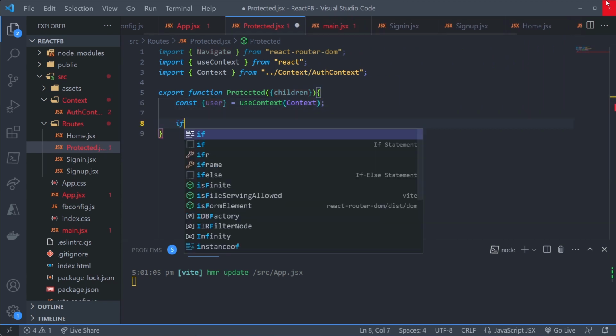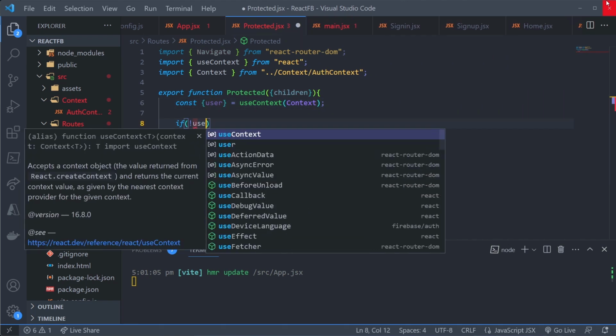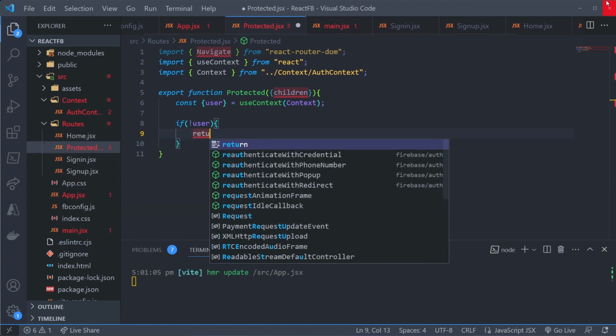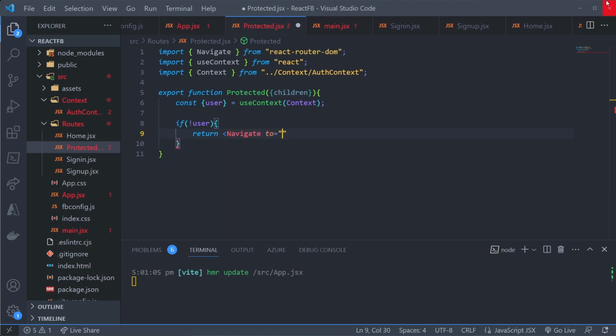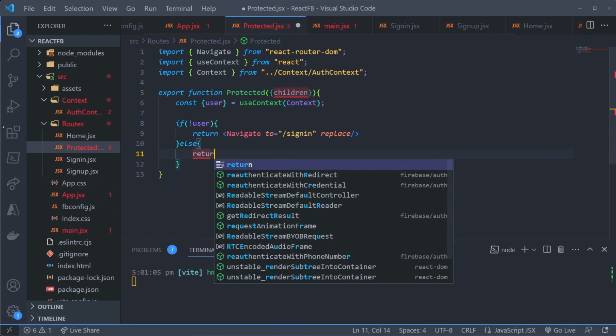And now we can say if there is no user, we'll return a Navigate component which will navigate to the sign in page. And we can just say that like this. Okay, and then if there is a user, so else, we'll just return the children.